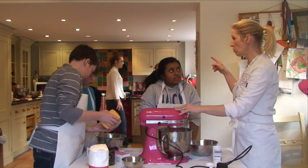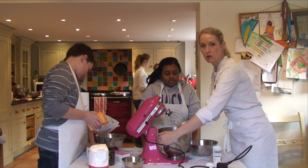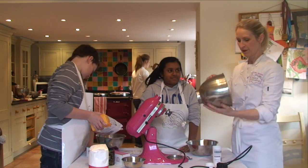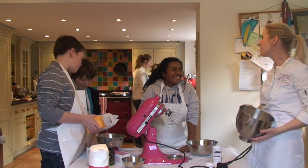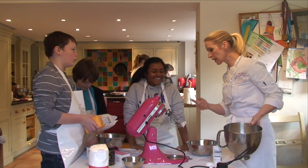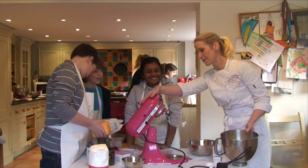I've got a KitchenAid called Ruby. This one hasn't got a name, so we ought to christen it, because you can't use a KitchenAid without christening it. So what should we call it? Pink dye. Whisk. Yay! Stiff peak! You don't trust me! Is it a boy or a girl? Oh, it's a girl, it's pink. Only the Pink Panther. Pink Panther. Oh yeah, alright, you are now christened Pink Panther.